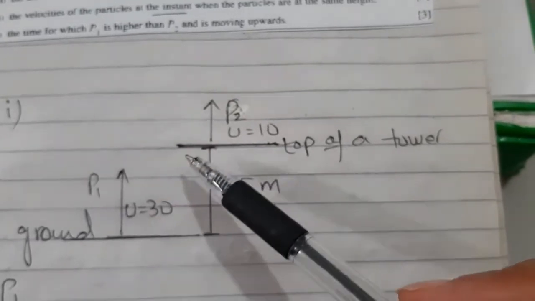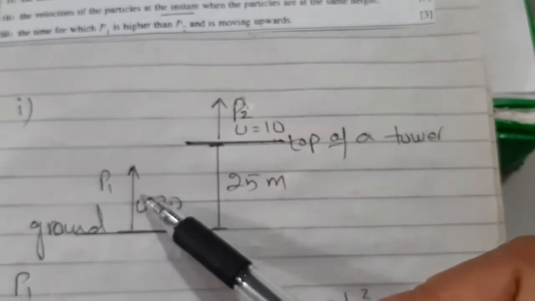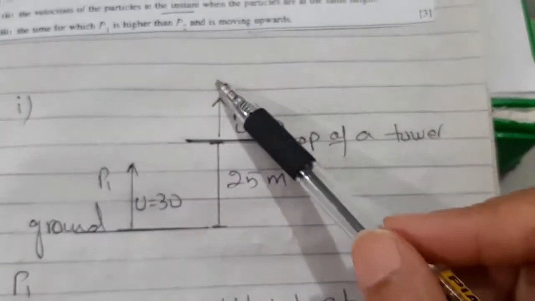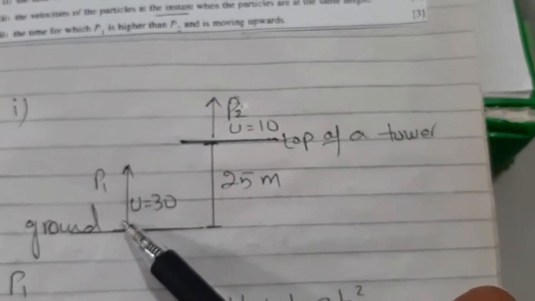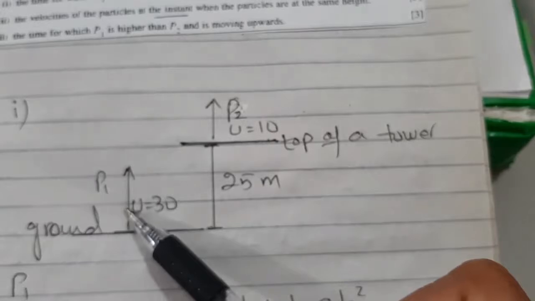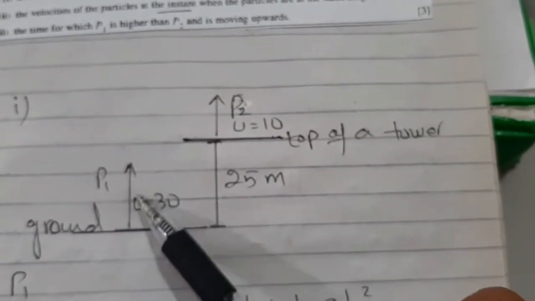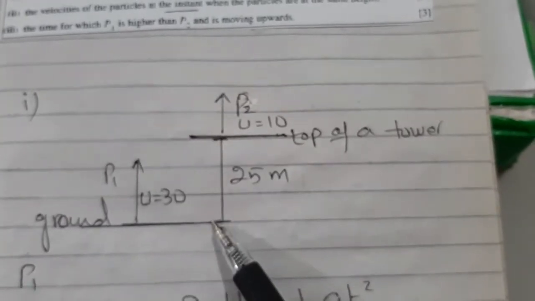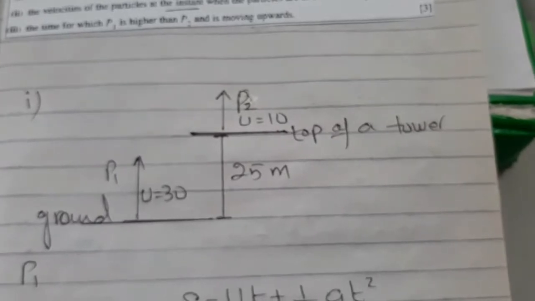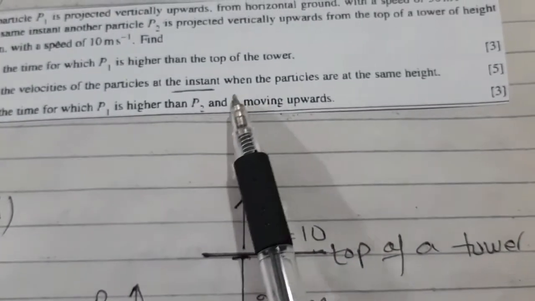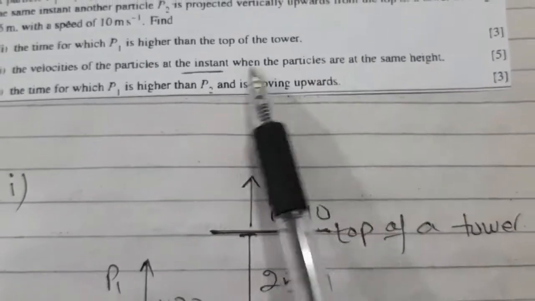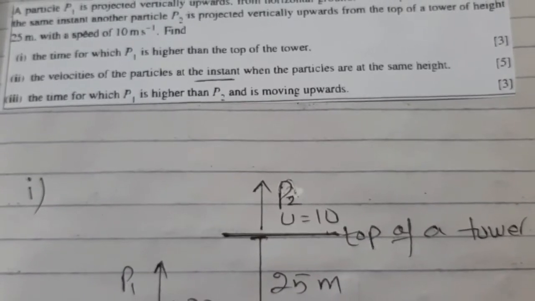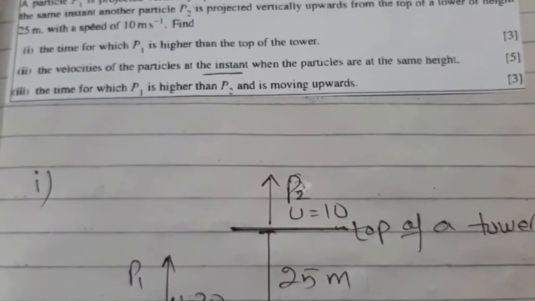Yes or no? So if I am using the distance formula for this and the distance formula for this, either I need to add 25 to it, so that I am talking from the ground, or I need to subtract 25 from the distance of this. Are you getting my point? Because this is 25 meters low and this is 25 meters above, from this reference point and this reference point. So that's why now we will write the displacement equations. The question is saying when the particles are at the same height, so I will equate the two distances. From there I will get the time, and then we will see what to do.